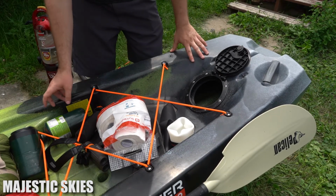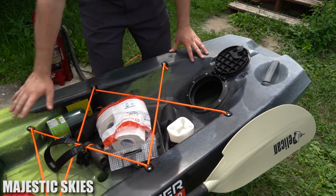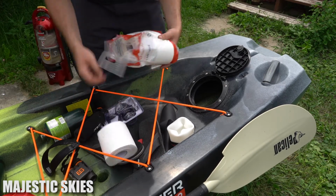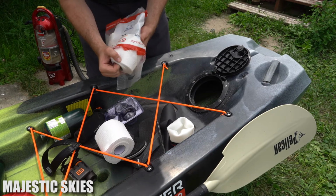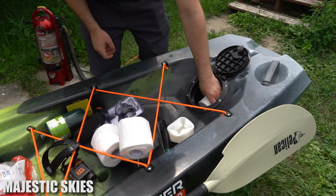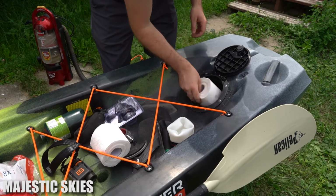So just to show you guys, I'm going to fit basically all this stuff into this small little hatch here. There's a surprising amount of storage in here. So, to start with my bathroom setup now, I would recommend sealing everything in dry bags if you're using this, because otherwise they are going to get wet and get destroyed. This is just an example though, just to show how much you can store in here.